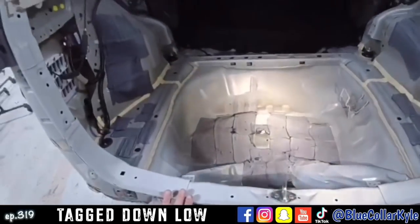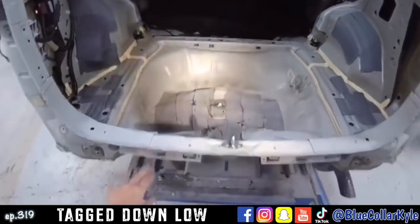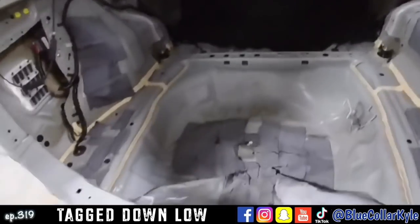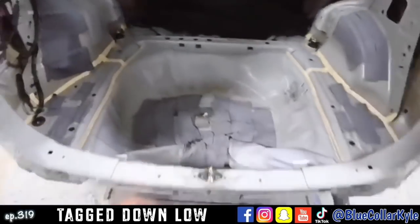So I'm going to first go ahead and make a pull, and I'm going to pull roughly all the damage out, and then once it's kind of roughly pulled out, I will go ahead and start cutting this one apart.